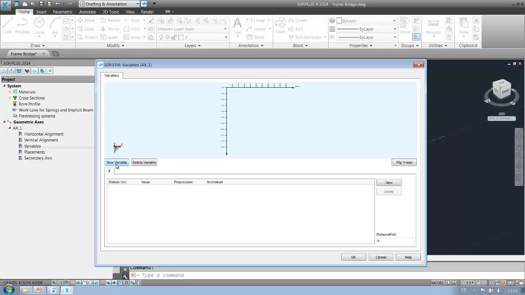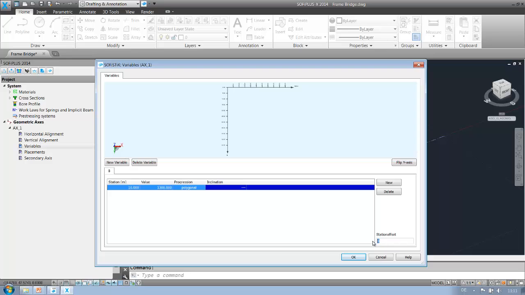My bridge will start at 10 meters. That's why I just started this first station at 10 meters with a value of 1300 millimeters. What is important to notice is that the sections will be in millimeters, and that's why the values of the variable for my cross section also have to be in millimeters.